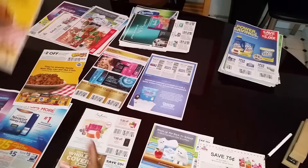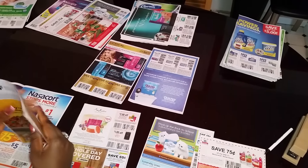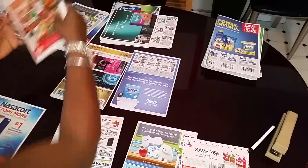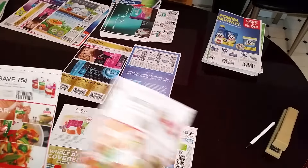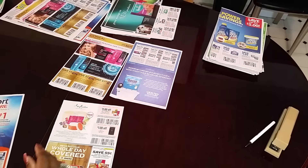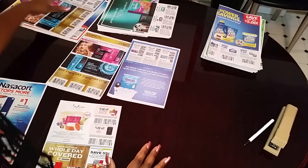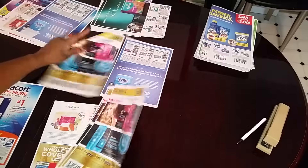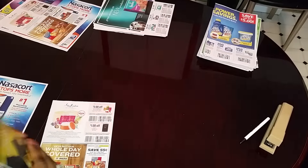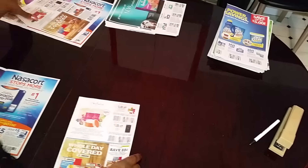I will explain about the dog food later since I don't have a dog. I simply break this down just like this. You see right here — there's no ad in here, so we're not going to waste table space. I'm going to put this in the recycling trash can right there. There's no need saving paper with no coupons on it.